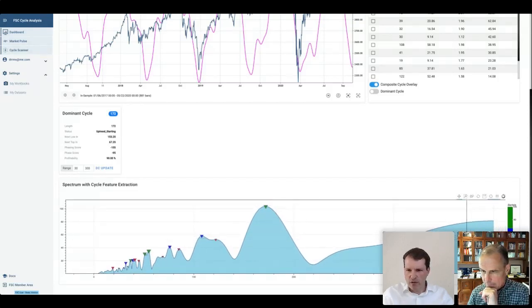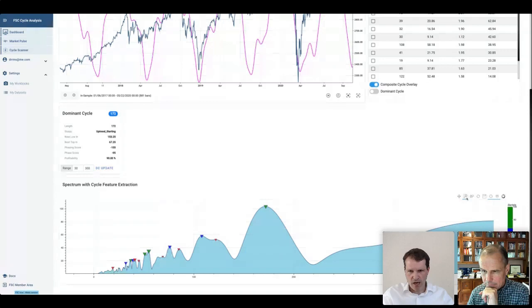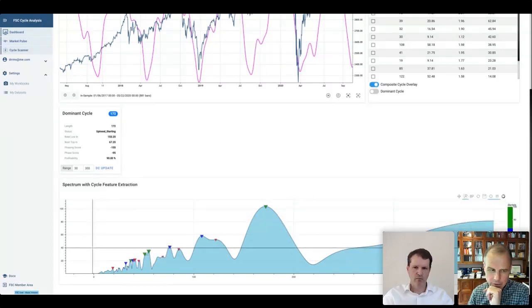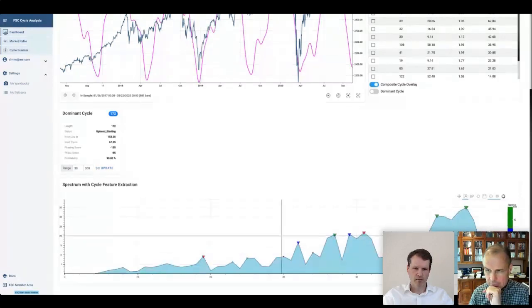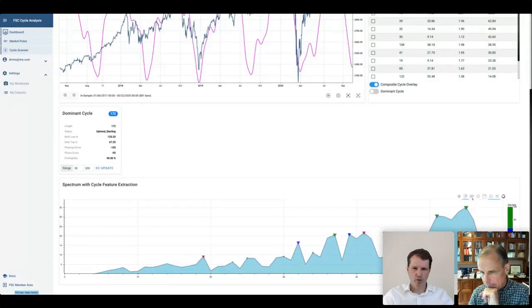If you want to zoom in, you need to click on the zoom, and now you can select the area. So if I want to get a little more granularity here on these shorter cycles. And if you now want to move, press the move feature again, and then you can move whatever you like to see in the center.